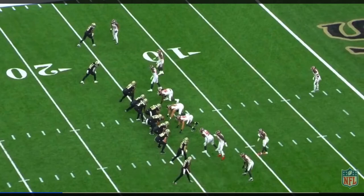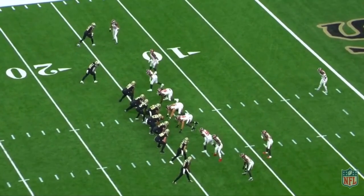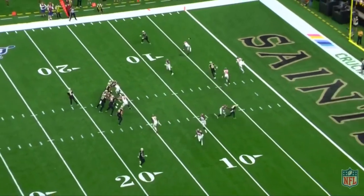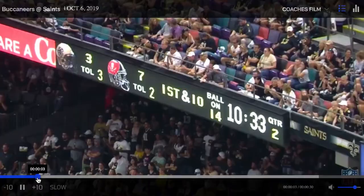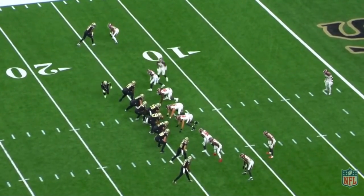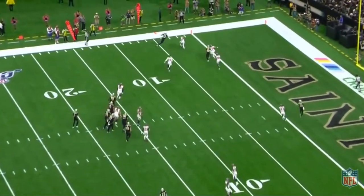So again, this is man on man, tight red zone. The field's condensed, it's harder to convert, but he wants it more than this defensive back. He does a great job with his technique, like we've pointed out earlier. Physical on the route. And look at the finish of this play. I mean, if you're a defensive back and you give up a catch in front of the end zone, you're doing everything you can to keep this receiver out of the zone.